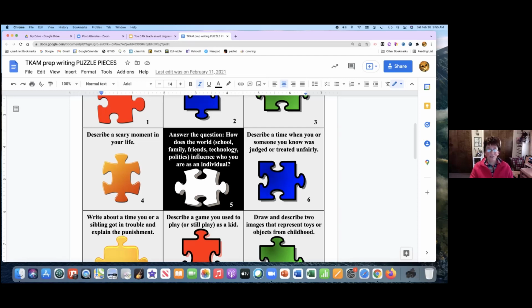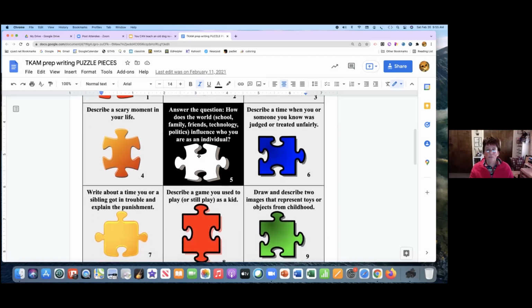And the reason I did this one is because I really want them to see, when we read To Kill a Mockingbird, that there's various ways that you approach a text, like through the author, through the history, through the time period this book is set, through the time period it was written, through the characters, through the setting, through the plot. And so there's all these ways that we look at a text, just like there's all these ways that we look at ourselves as individuals.